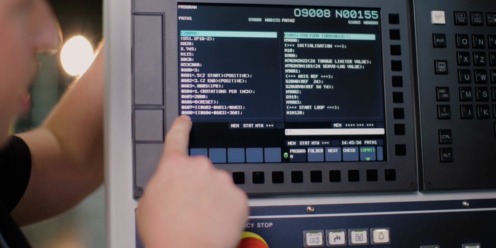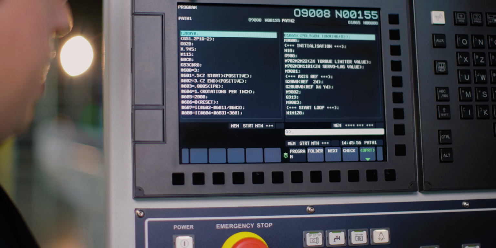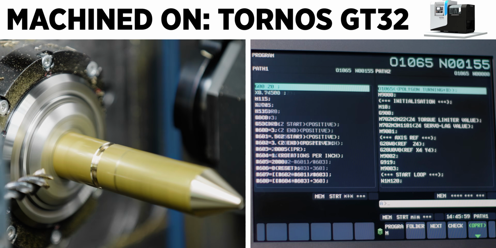This is what this will look like in our machine right here, okay? Now our tool's gonna wrap it up and we're gonna start doing the polygonal turning.